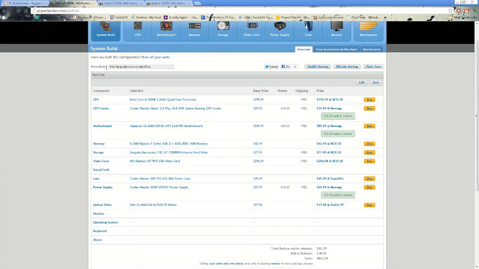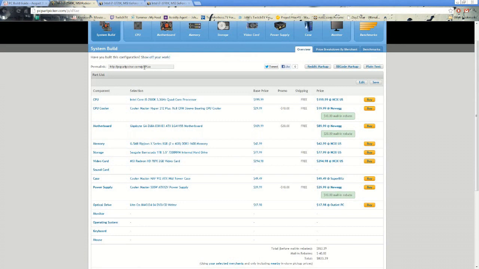Now, for performance, the 7870 is going to get you some pretty solid performance. We're going to use Battlefield 3 as a benchmark, because that's really the most difficult game to run that a lot of people play. A 7870 will allow you to run Battlefield 3 on high settings, between mid and high. You're not going to be able to run on Ultra on a 7870. You can run it on Ultra, but you're not going to get that silky smooth 60 frames a second experience that is what makes PC gaming so great.